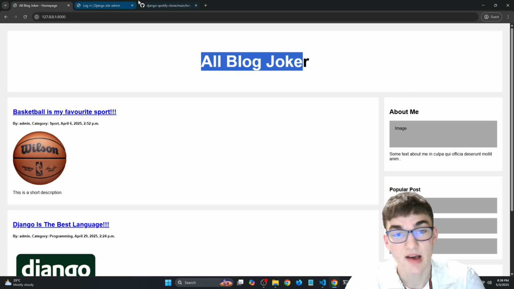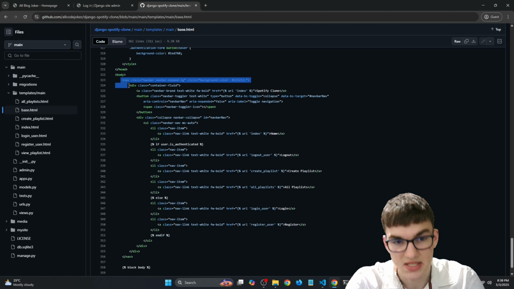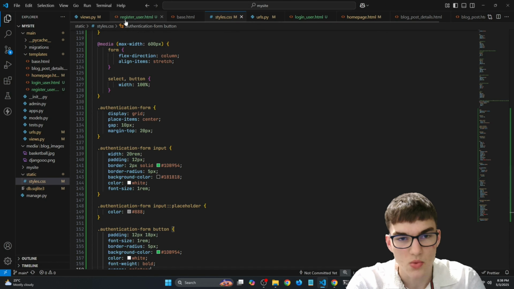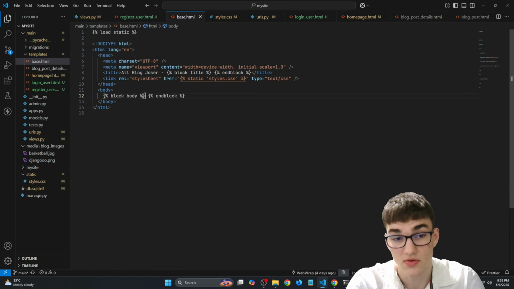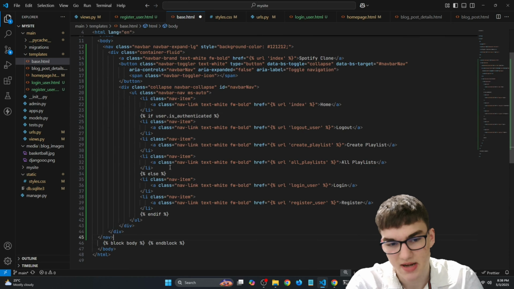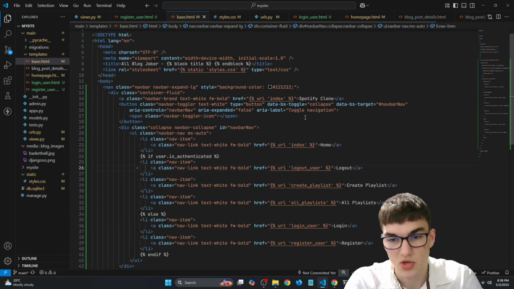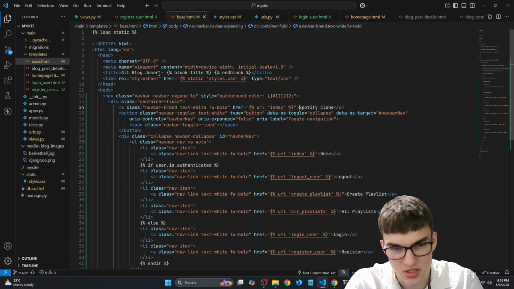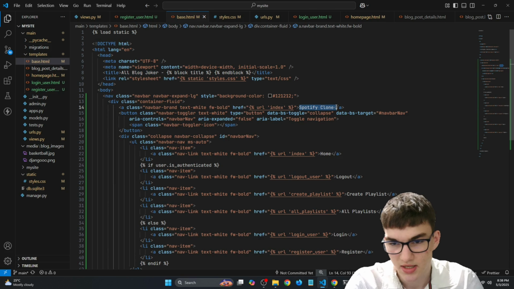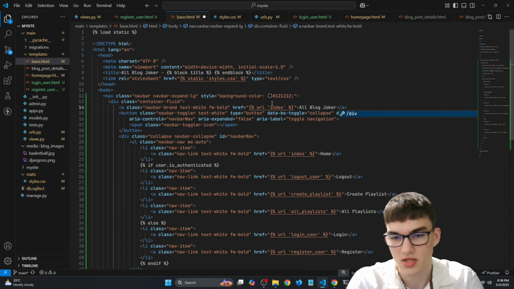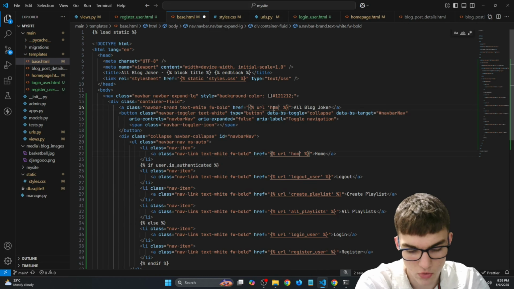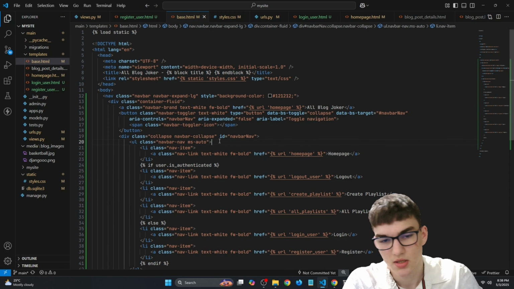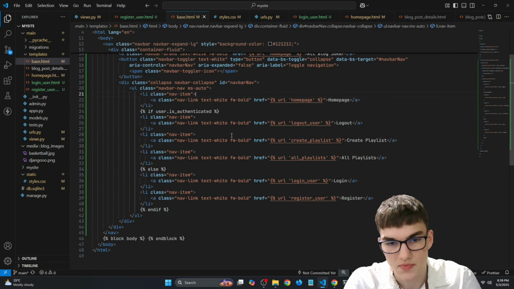And now we're going to add a navbar, so scroll until we see this nav tag right here and just copy it. We can now paste it into our base.html, just under this body tag, and now we can change this stuff a bit. Right here we have this Spotify clone. It is not Spotify clone, it is blog jocker. And then it is not index, it is actually home page. Also I'll change this to be called home page, and I think we're good with those.